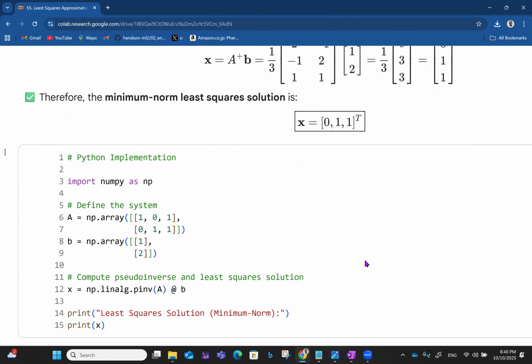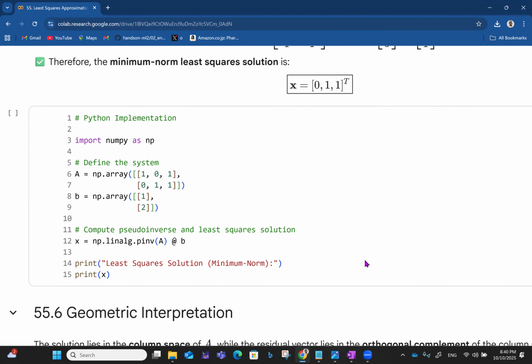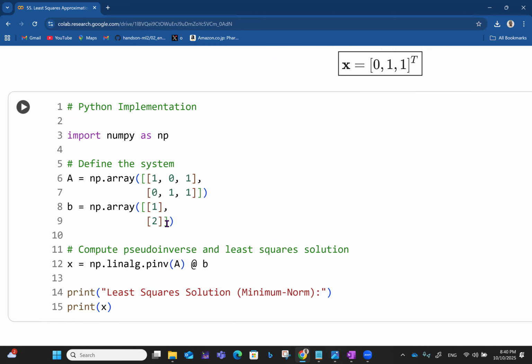So I also have a Python implementation of this to drive the point home. For the Python implementation, all we do is import NumPy as np and define the system. You can easily use Google Colab to write this out. If you have a Gmail account, just open Google Colab, open a code page, copy and write this code, and you get the result. Here we define the system. A is a numpy array, that's [[1,0,1],[0,1,1]]. B is np.array, that's why we need numpy, right? Numpy works with arrays, and this is [1, 2].